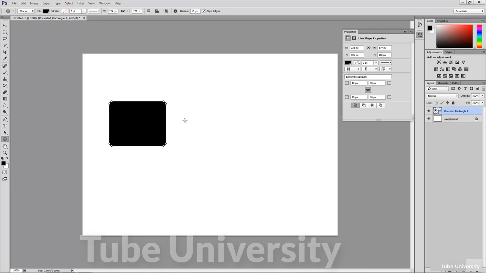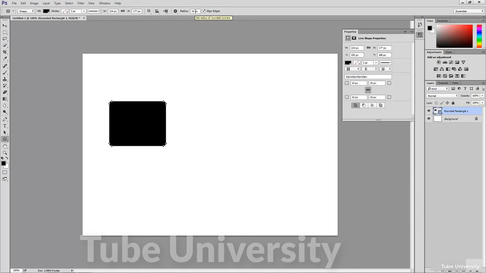If I go up here in the tool options, I have a full bar of buttons to play with. The main ones are the fill, stroke, width, height, and in the case of the rounded rectangle tool, the radius.